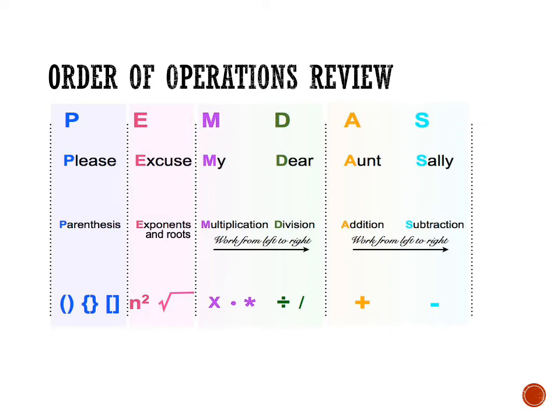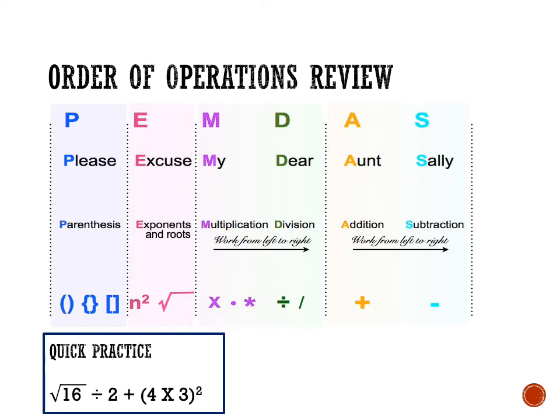let's go ahead and review order of operations, which you might be familiar with from high school or previous math classes. And you might remember the acronym PEMDAS, or some people know it as Please Excuse My Dear Aunt Sally. Just a good way to help you remember the order of operations. So we start with parentheses, then we move on to exponents and roots, then we do multiplication and division, and then addition and subtraction. So I want you to go ahead and do this quick practice problem here. You might want to go ahead and press pause before I reveal the answer.